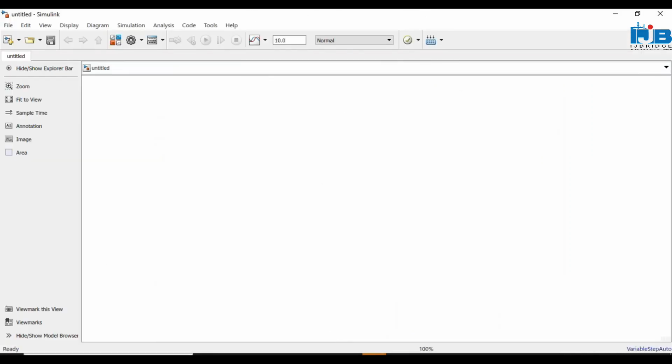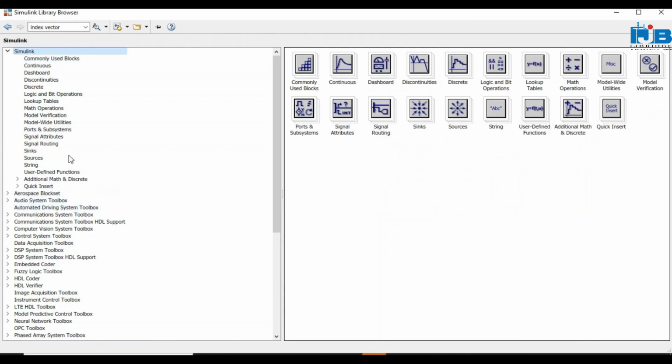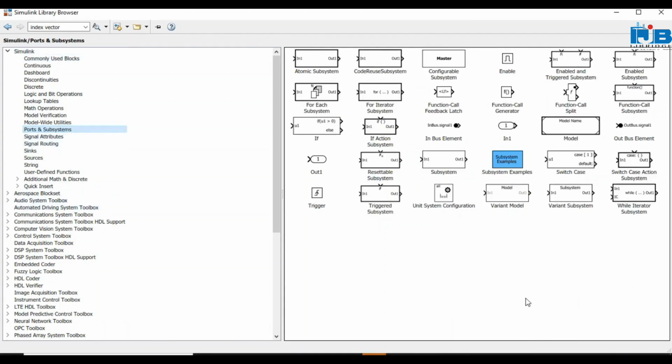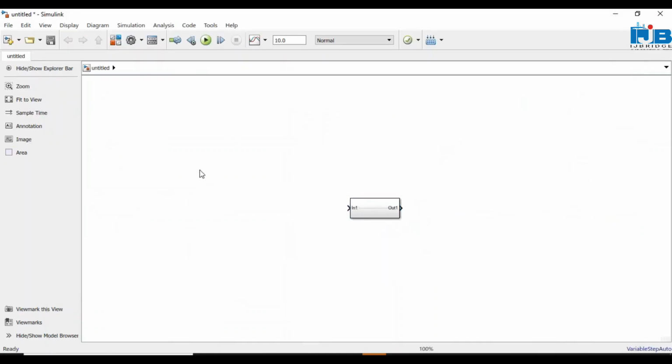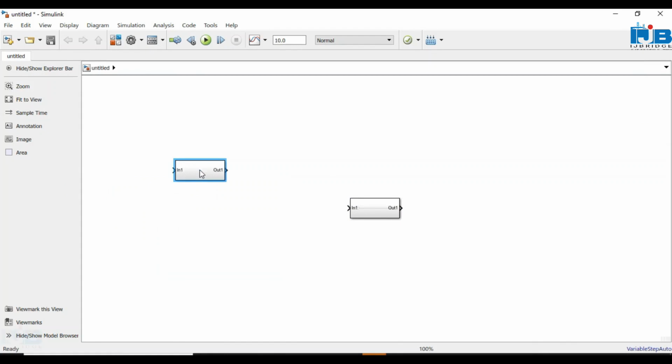So here, I have opened an untitled model in Simulink. Now coming to library browser. So here, there are different sections, imports and subsystems. You can see the subsystem section is present. I'll simply add a subsystem block to untitled model. There are two more ways of adding the block. Here if I click and start typing subsystem, then also I can insert the subsystem here. This is one way. Now I will just delete it, because I have already added using one of the methods.